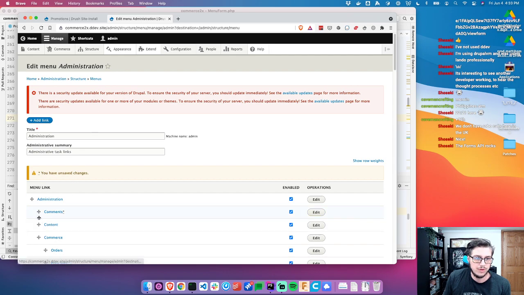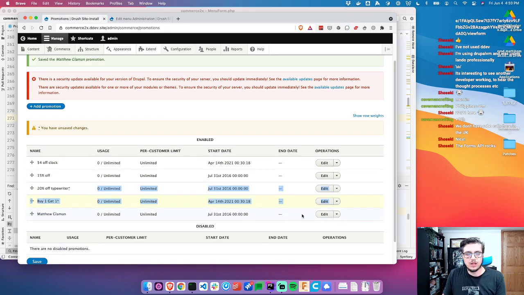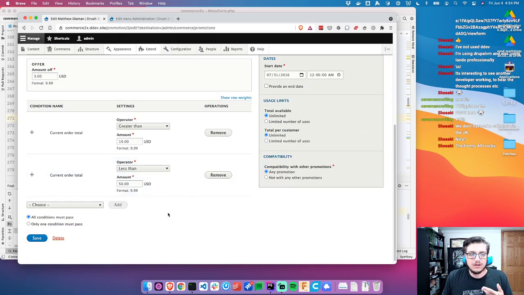So the idea would be to allow editing these conditions. And if they're nested, they act as an and. Right now it's controlled by this radio button that says all conditions must pass. What if we could get rid of that? And this current order condition was nested under the first one, so as if this triggers, anything nested underneath it does too. That would be really interesting. And that's like rebuilding the rules module inside of Commerce, which Commerce had to make that decision 5 years ago because rules didn't exist.